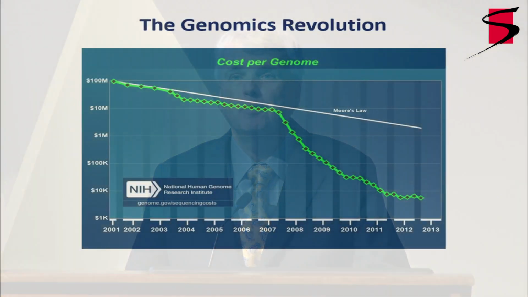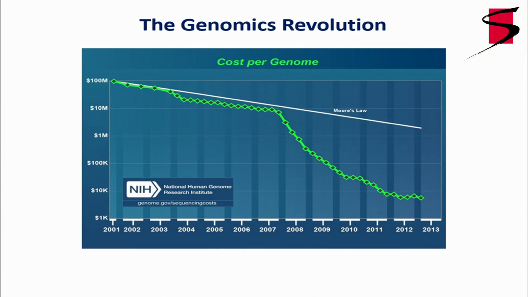When you see a talk on genomics, almost always the talk starts with this slide because it's so important. I imagine many of you have seen it already. This is a plot of the cost of sequencing a human genome, the whole genome, as a function of time. So back in 2001, 2 teams did this for the first time. One team, I think, it cost them several billions of dollars to do the task. Another team, it was only several hundreds of millions of dollars. But since then, the cost has been dropping very quickly, faster than Moore's law, which you see on this curve. So today, actually this curve stops around 2013, but today, 2015, you can sequence an entire human genome for about $1,000.